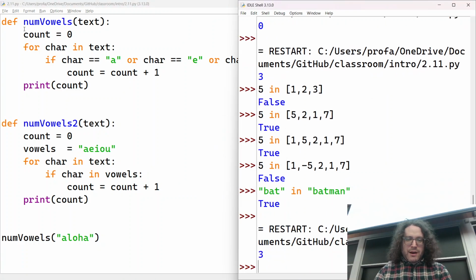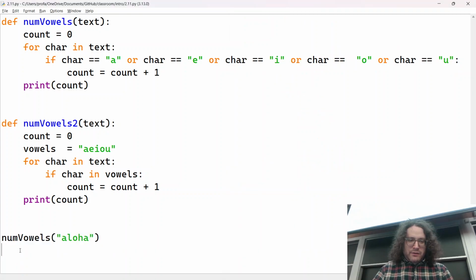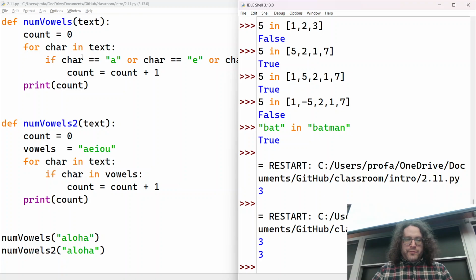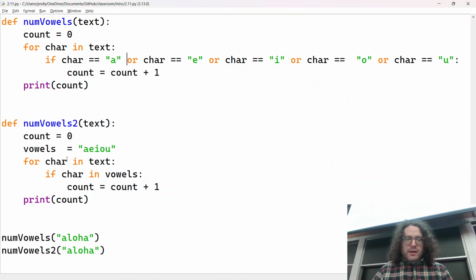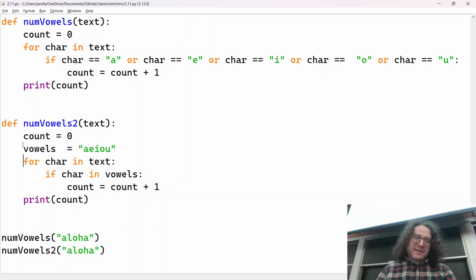So let's go ahead and run both our programs. 3 and 3. So AEIOU, and then this checks, hey, if the character is in AEIOU. In fact, we could potentially just skip this and say, hey, if character is in AEIOU, but this can look very efficient to some people and very ugly to other people, right? So again, I personally like doing it like this.